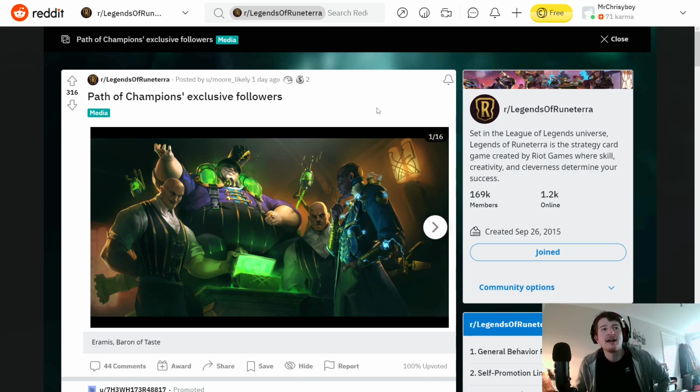Now, someone finally went in and found as many of them as they could. Obviously, some of them were mentioned upon the release, but then there were a lot more than initially. I think 3 of them were released initially, but it turned out there are a lot more than 3. And there's a list of 16 here that was put together by More Likely. And thank you for doing that.